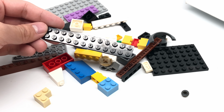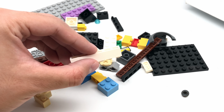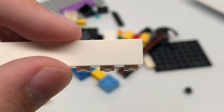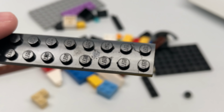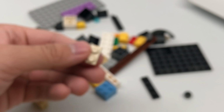This is the second time we've gotten a really gross piece. The last box, we had a few gross ones. This one's kind of gross, too. I don't know if you guys could see it, but... Much less gross than this one, though. This is just disgusting, honestly. What is that sticky stuff? It's just kind of sad because I like... Ew, this one's gross, too.